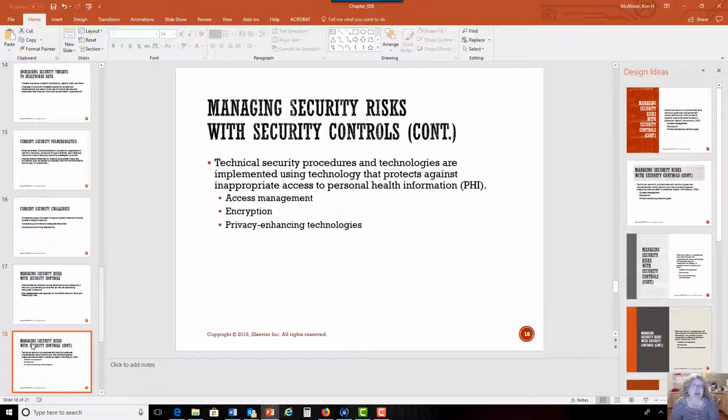Sometimes the system will go down and you'll have to do paper charting, and then that information has to be put back into the computer. But what I'm talking about is when maybe part of the hospital is damaged, or there's a huge accident or a huge weather event like Hurricane Katrina or something that takes out the infrastructure, so that the backup power comes on, the backup power runs out, and then where are you?